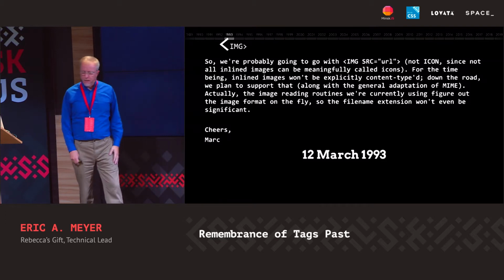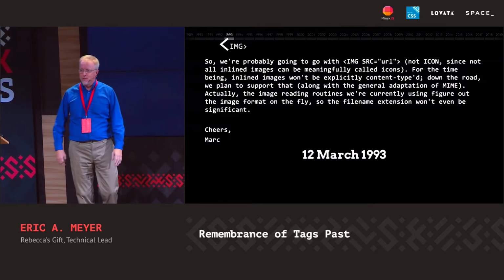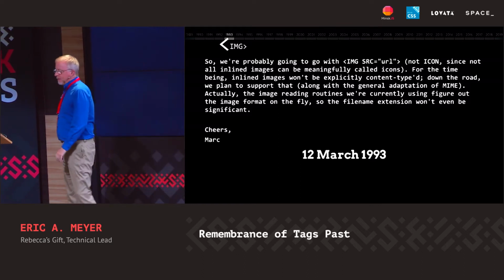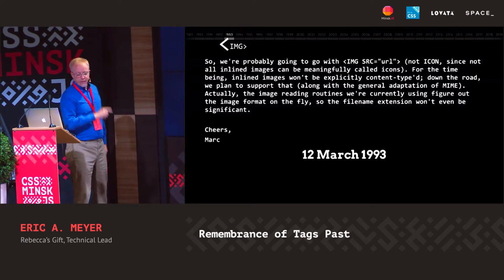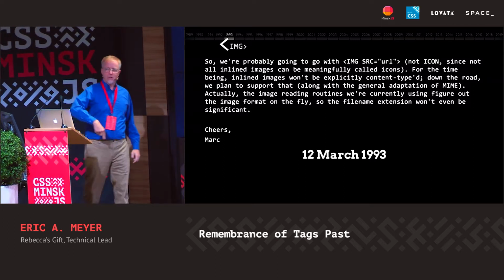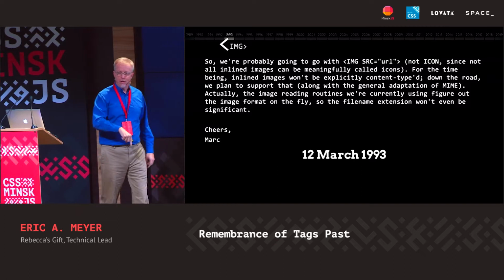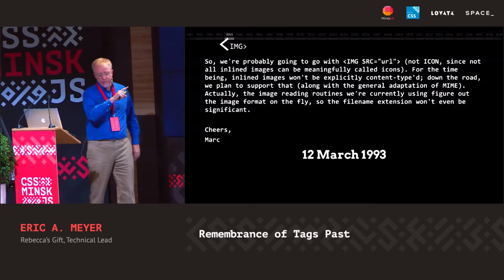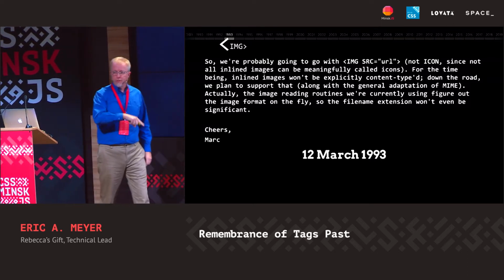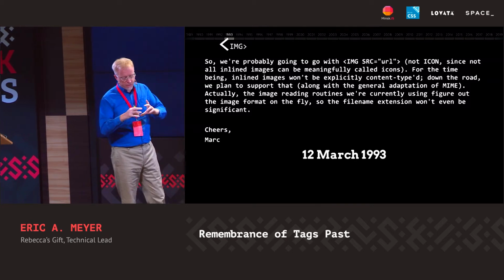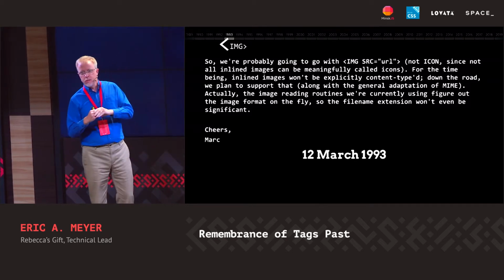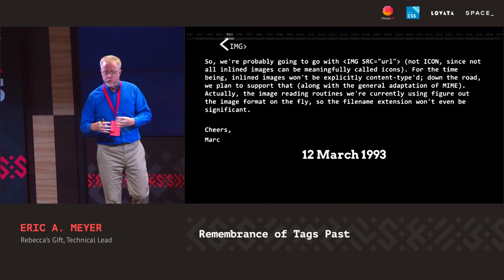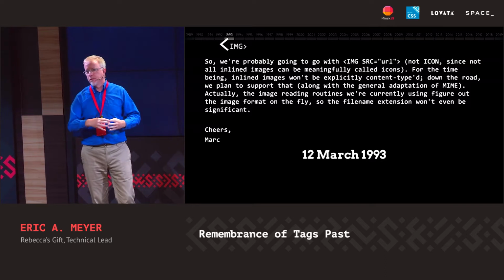So a couple of weeks later, Mark Andreessen followed up to say, we're probably going to go with IMG SRC. And that's what they did. And that's why we have an image-specific element. And by implication, we also have specific elements for audio and video and other such things. And honestly, this is probably why responsive images have been so difficult to deal with. Because rather than have an embed container where you could specify a bunch of different images, when they started out, they had to figure out a way to stuff all that information into an attribute of the IMG element.